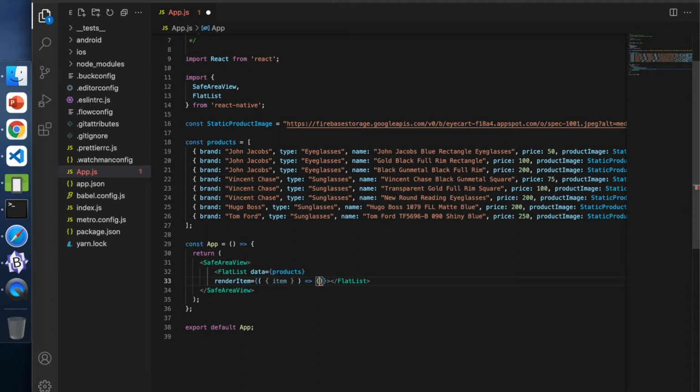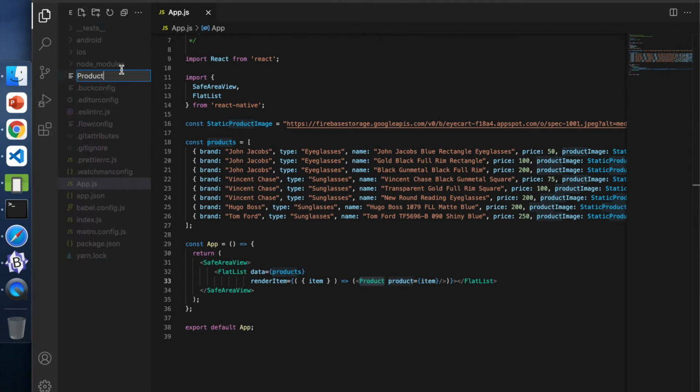And to do that, what we're going to do is we'll be creating a new component called product, which will basically render one item of that grid. And we will be passing a prop with the name of product, where we'll be just pass this item. So these two props are of prime importance, and this is the basic minimum requirement to use a flat list. And once it is done, there are a few other props which we are going to use later, but let's first get started and create this product class.